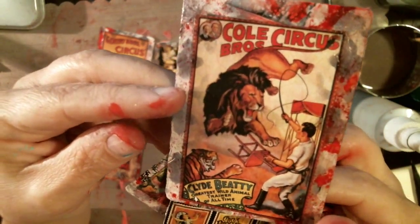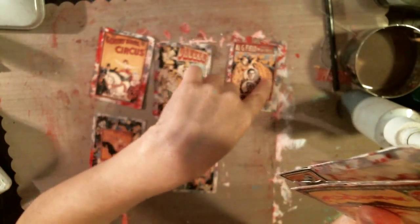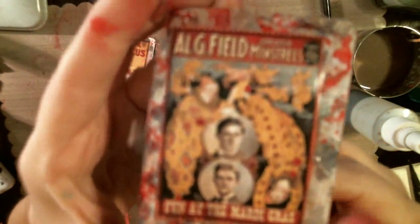And now I have nice, cute little ATCs or pocket letter cards. I have a little theme, and I can even stamp out some images, stamp out some signs, and whatever. Put them on. It doesn't matter. If I want to put little labels on them for pocket letters, or just leave them plain, without labels, it doesn't matter. Isn't that cute?